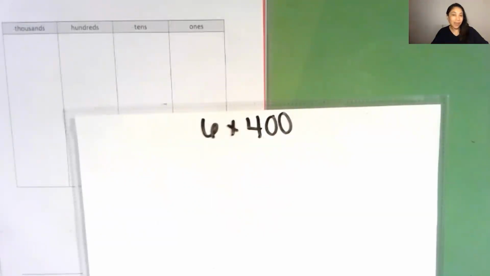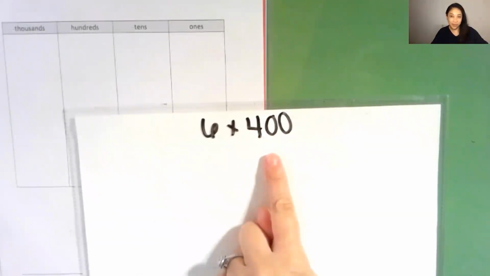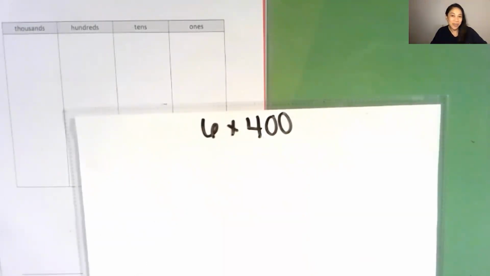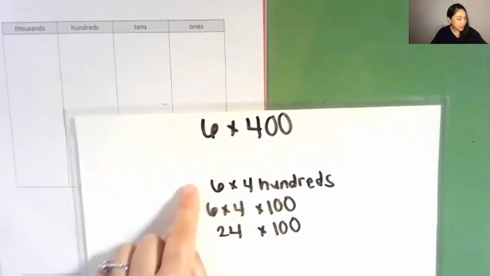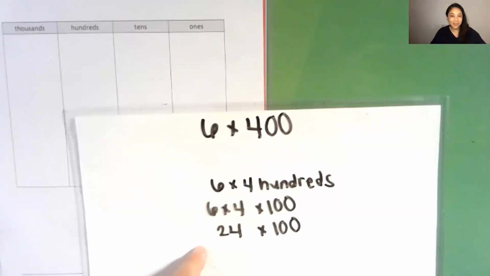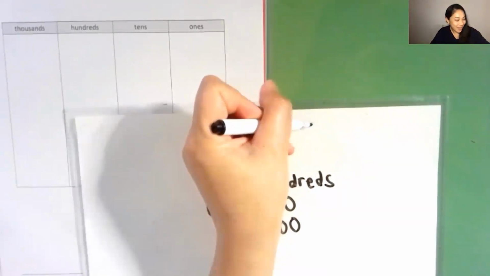For our next problem together, I'd like us to solve 6 times 400. I'd like you to pause the video here to think about the different ways that we can express 6 times 400. Be sure to write out the different ways on your board, and then we'll compare our expressions when you get back. How did you do? Go ahead and take a moment to compare your expressions with mine. The next thing I'd like you to do is solve 6 times 400 using the expression of your choice. What is the product of 6 times 400? 2,400.